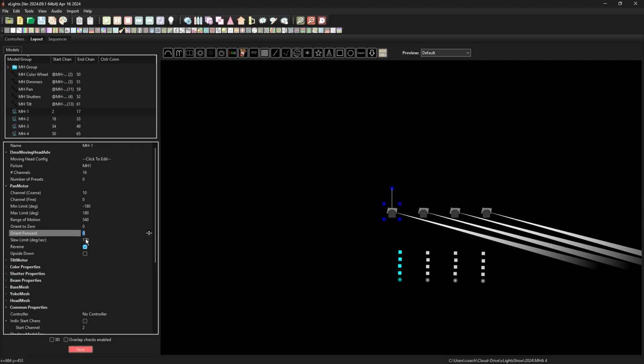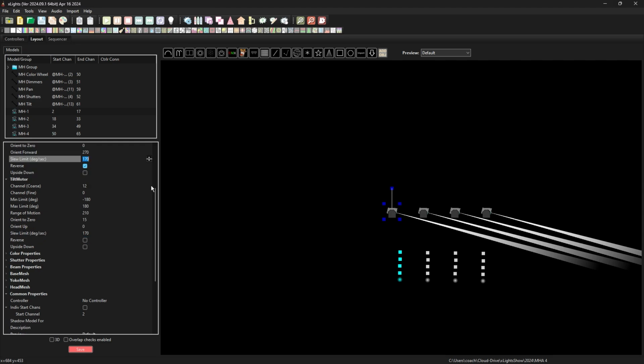The third thing we need to change is this orient forward. So now we need to tell xLights how to get the light to face forward. In my case, I've got to rotate 270 degrees. If I rotate 270, that's going to flip it around, because 90 went to the back, 180 went this way, 270 to the front.